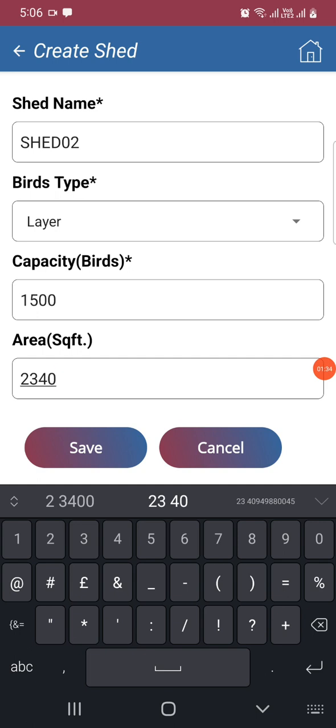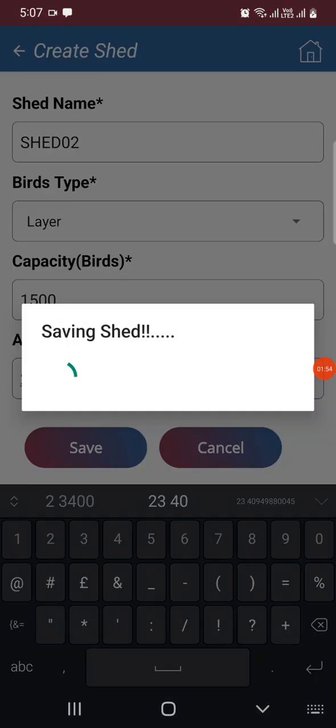Once you enter all of these, note that fields with star marks beside the labels are mandatory, and the ones without are not mandatory. Once you click on save, it will save. If you cancel, it will come back to the display page. So I will click save now.